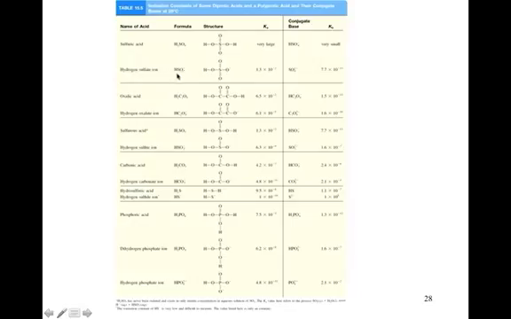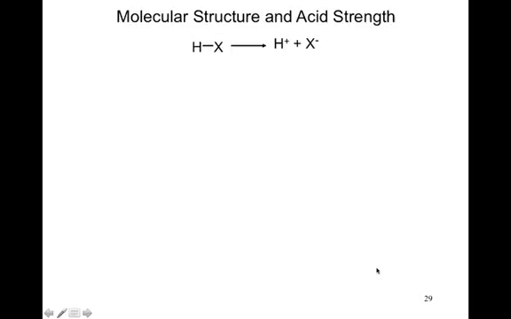Here we have hydrogen sulfate ion, and it is a much weaker acid because it's given up one of those hydrogens, and it doesn't really want to give up that other one quite as much, so it has kind of a small Ka. So here's just some comparisons of different diprotic acids.